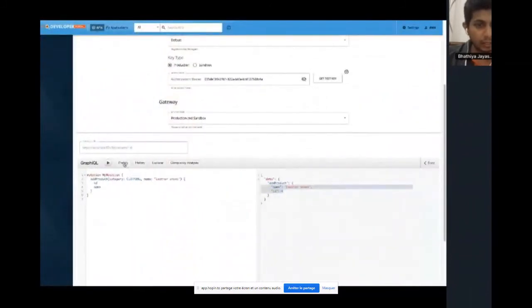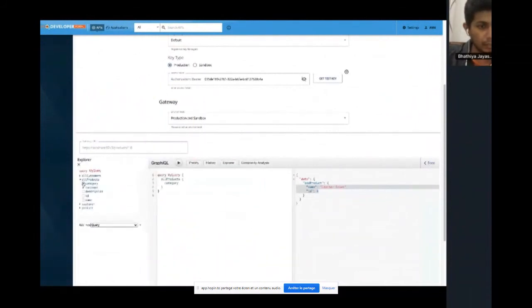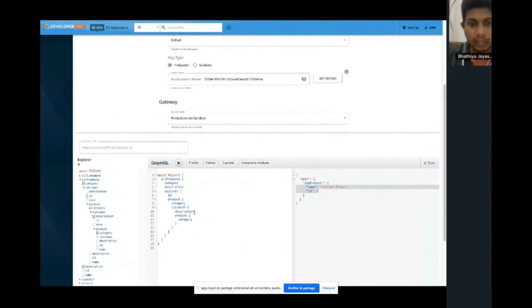For that, I'm going to run a query. Let's try to fetch all products again. Let's first try with a query which has a bit of depth. So let's go deep into this. This has like 1, 2, 3, 4, 5, 6 depth levels. Ideally, I should not be allowed to send this request because it reaches the depth limit we set. It says query too deep, and it says depth level is 6 and the limit is 3. So that's how this depth limit is applied.